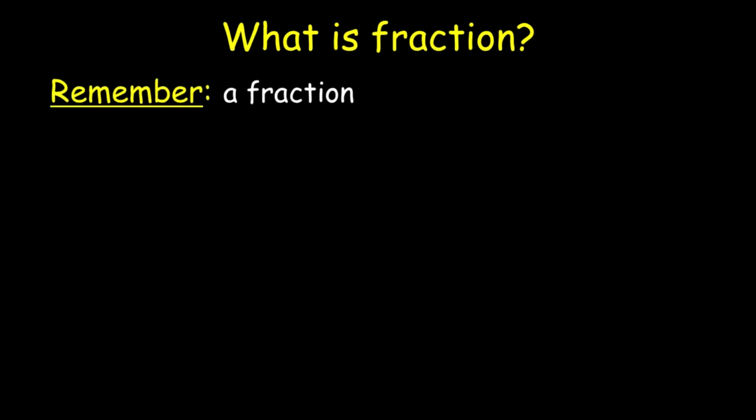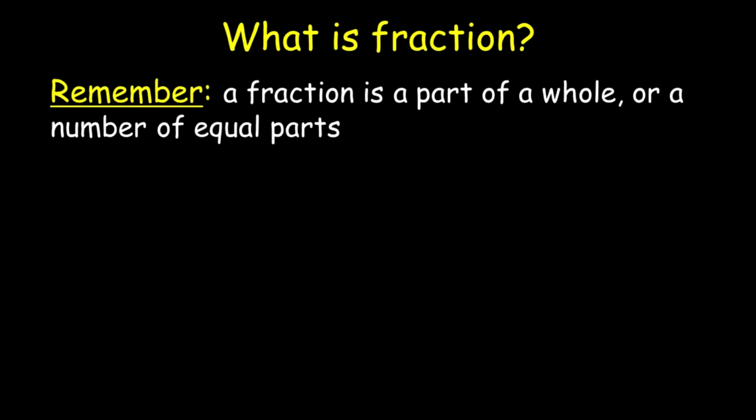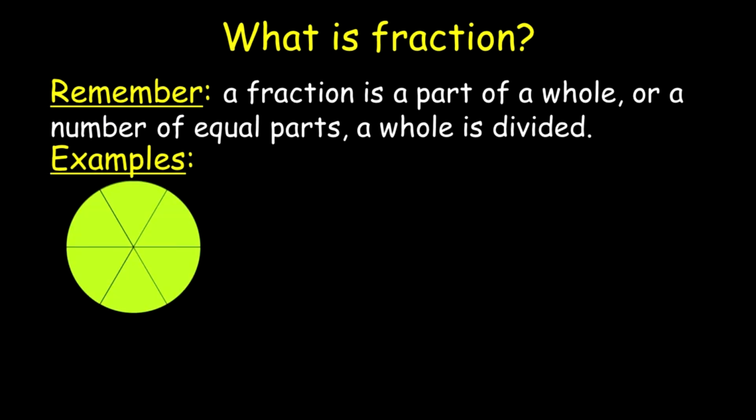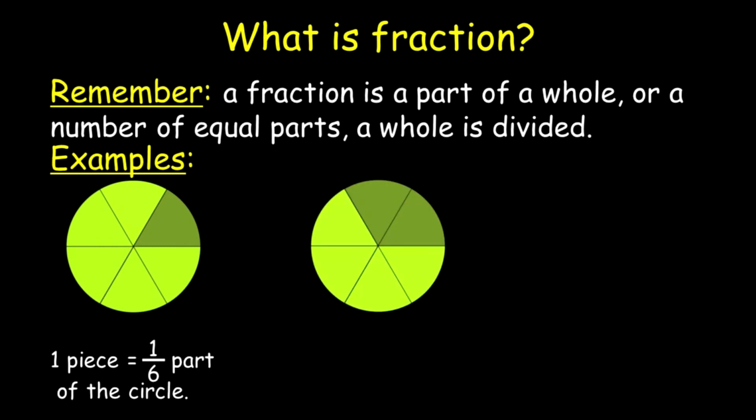Remember, a fraction is a part of a whole or a number of equal parts. A whole is divided. For example, let's divide a circle into 6 equal parts. Let's shade one piece of the circle. This one shaded piece is 1/6 part of the circle. Now let's shade 2 pieces of the circle. 2 shaded pieces are 2/6 parts of the circle.